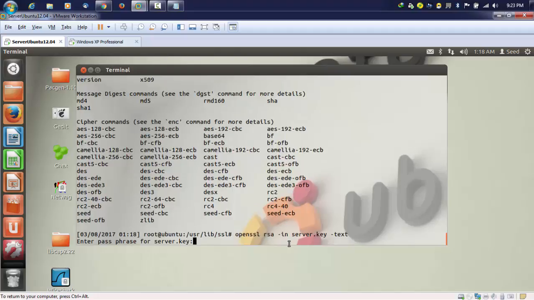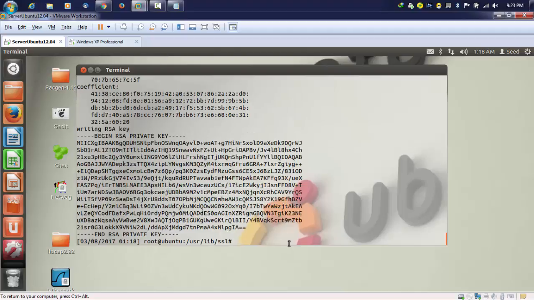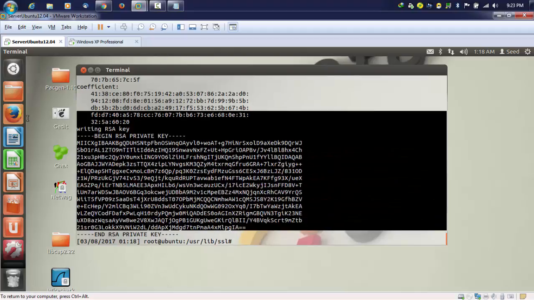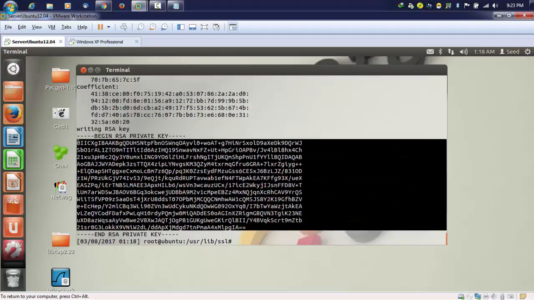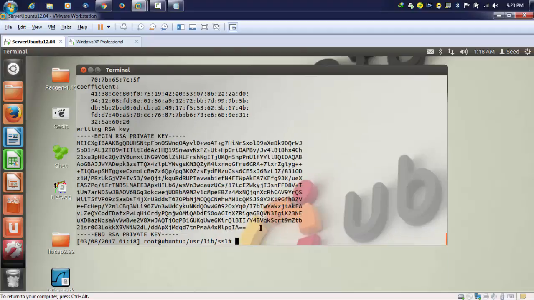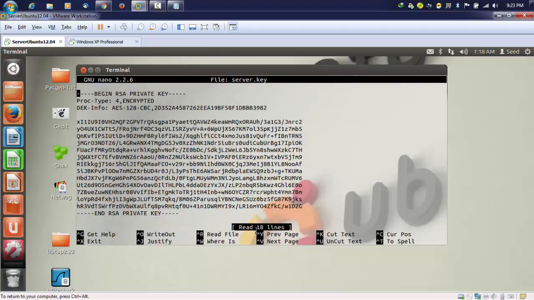So it will ask us for the private key. Once we enter that, you can see the base 64 encoded part of your private key. Now this part can be easily decoded, but if we encrypt it and we see it without passing our private key, then you cannot decrypt it easily. See, we are using here the RSA algorithm and we are encrypting it with our private key.